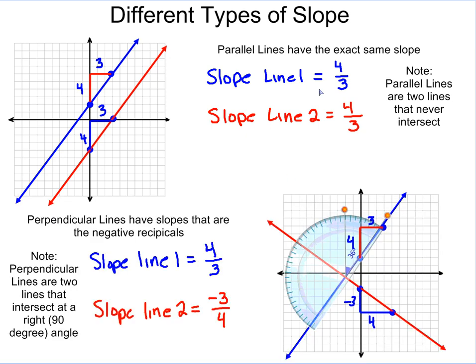The other type of line we have are perpendicular lines. Now, perpendicular lines are two lines that intersect at a 90-degree angle. And as you can see here, I have these two lines. And we're just going to move this little protractor over to make sure that it is perfectly 90 degrees. And you can see it lines up and it's 90 degrees. And as you can see with the slope, my first slope is 4 over 3, the same as this one over here. But my second slope here, it goes down 3 and over 4. It actually goes in the other direction. And those two lines are perpendicular. They're the negative reciprocals. As you can see, it's the same numbers. I just flipped them over and changed the sign.